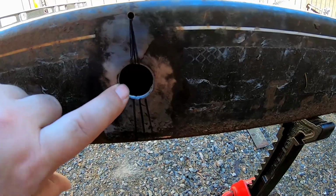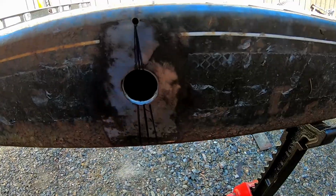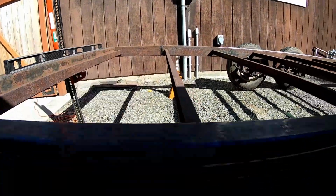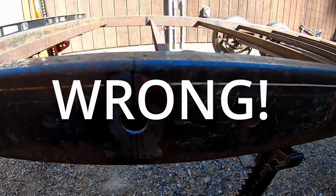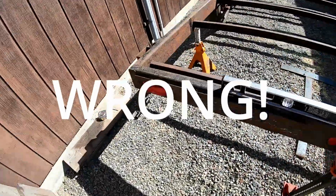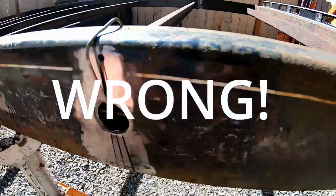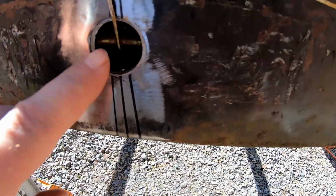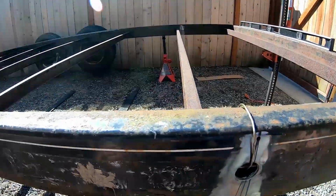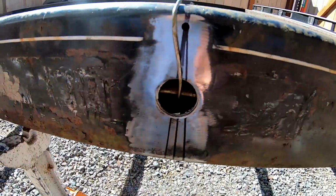I used a hole saw to make this hole. I did this to verify that there's no wiring inside of there. The wiring is all in the other side. So here's the trailer wiring, still in good shape. I don't want to cut it or melt it, and I don't really feel like taking the rest of the wiring apart and trying to shove it all up the frame. I think it's easier to just work around it.